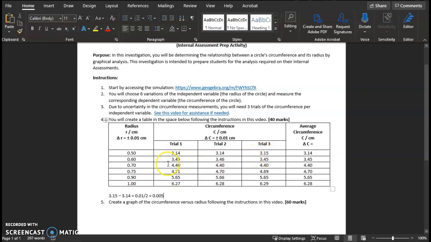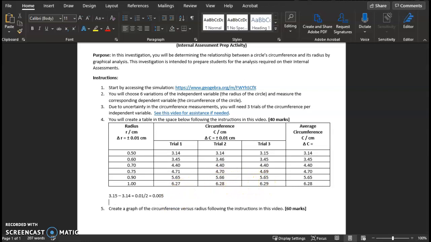I will keep going like that for each row of data, but if I just look, I can see that my 0.75 measurement would have a range of 0.02, and then my 1.0 radius value, these would also have a range of 0.01. So, for example, it looks to me like the biggest range in the trial data either comes from this row here or from this row here. And specifically, these 3 values, this is where I would take the range for these 3 values.